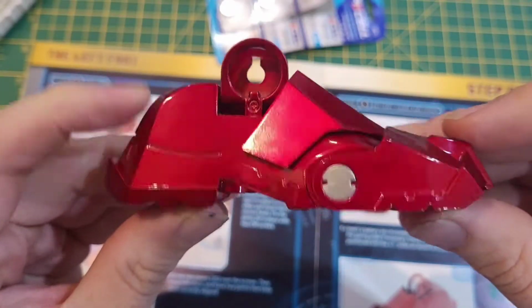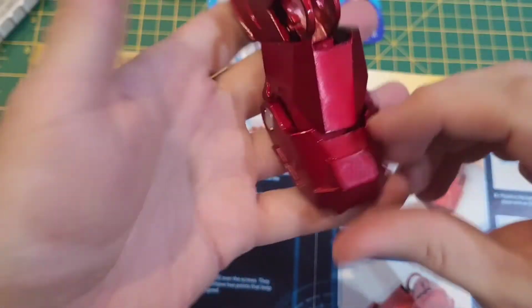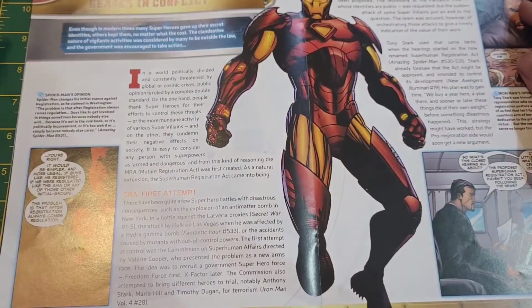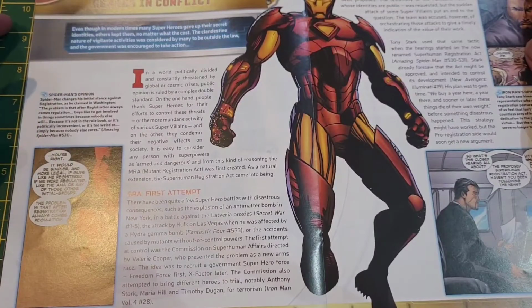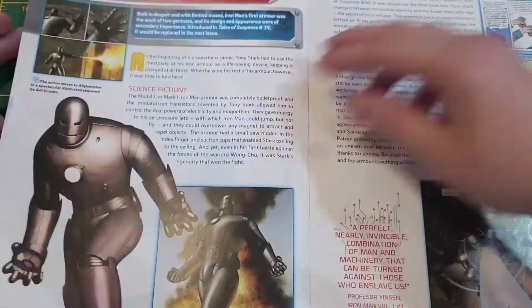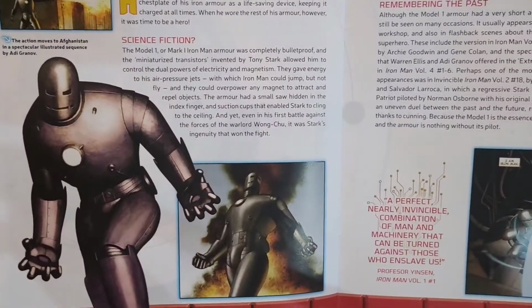So there is issue 2. We have the left foot. Let's check the rest of the magazine out before we go on to issue number 3. So that is now complete. We have the Superhuman Registration Act, Heroes in Conflict there. Article about that. We've got Captain America there. Model 1, beginning of it all. Pretty cool.